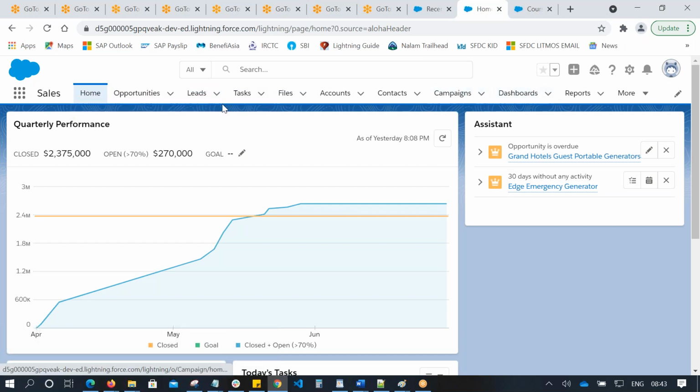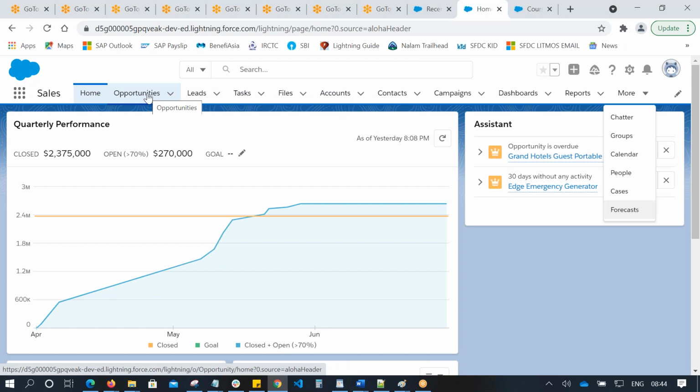So there should be a tab. With the tab only, we can access the input form. We can access the user interface, but we don't see any user interface for the custom objects.